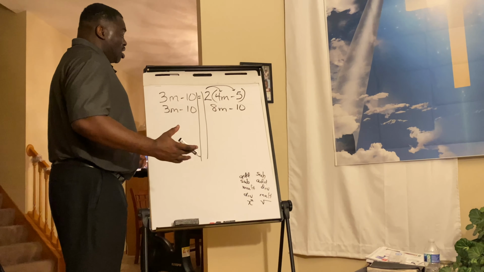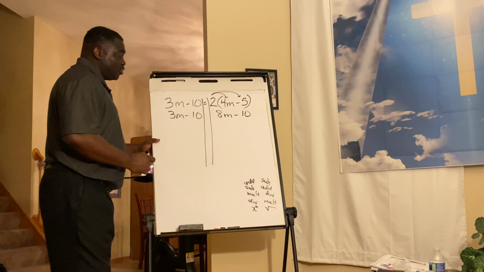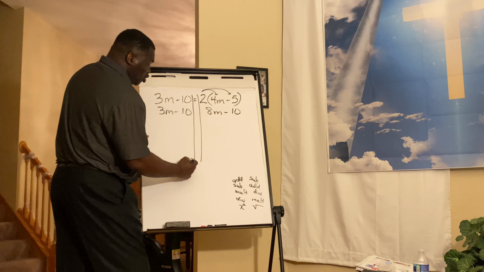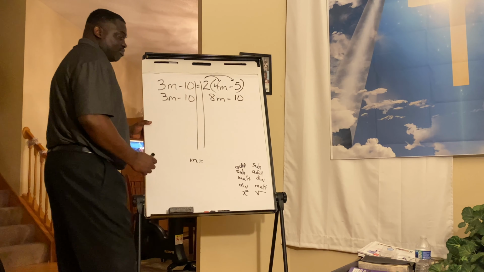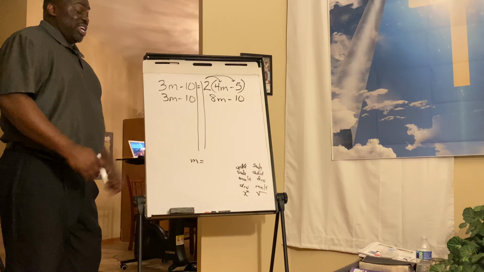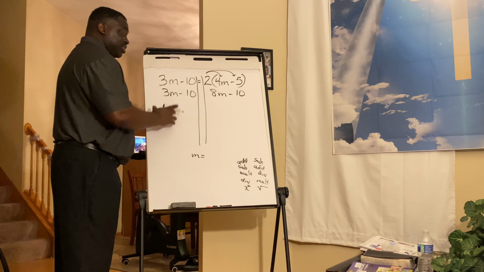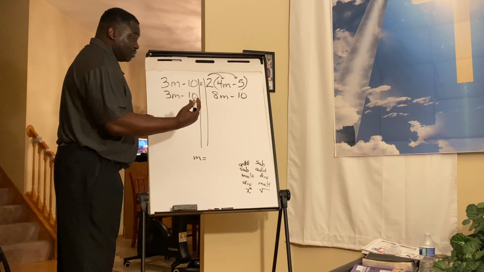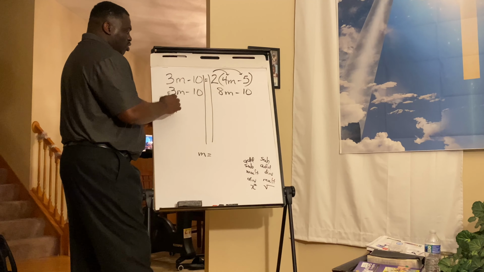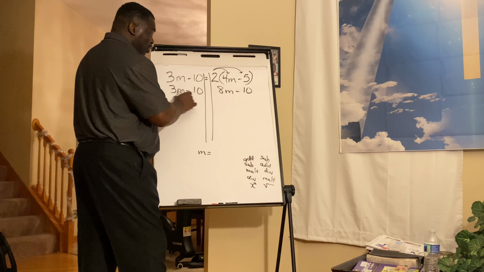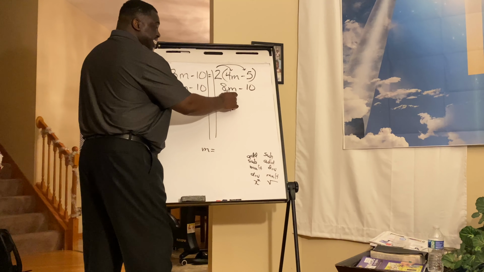All right, so we talked about the inverse operation, so we can go back, and whenever you're trying to solve a problem, remember you want the variable by itself. So we want to end up with something like m equals, okay? We don't have that right now. So what we want to do is start getting rid of anything that's on the same side with m, or doing the inverse. So let's start with this side here. We could do the 3m, so we want our m's on the same side. So I'm going to take this 3m and take it over there where the 8m is.